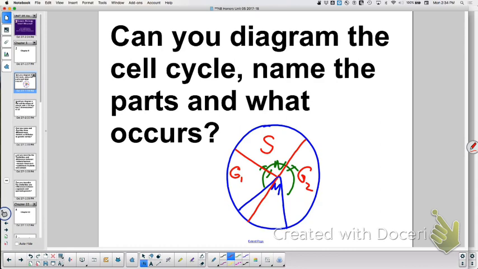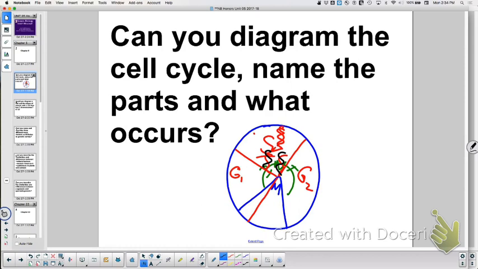And what's the big thing that happens during G1? Yeah, so the cells get bigger because they just finished mitosis, right? What's the big thing that S stands for? Yeah, so you're taking your single-stranded DNA and you're now making 2 copies of it, which I just made a hideous mess, but you know what I mean. What happens during G2?